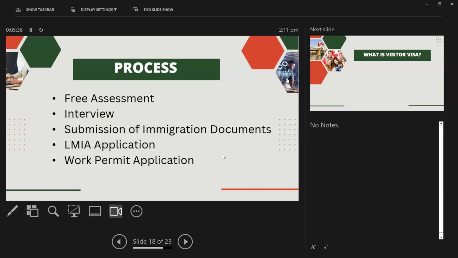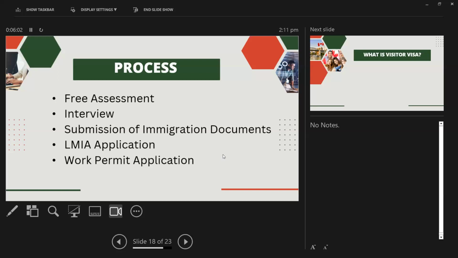As I mentioned, in temporary foreign worker po, we will provide the employer. We will help you to gather all the documents you need, and we will assist you in every detail na kailangan niyo po malaman. To give you an idea, for temporary foreign worker po, the average processing time could take at least 1 year po.